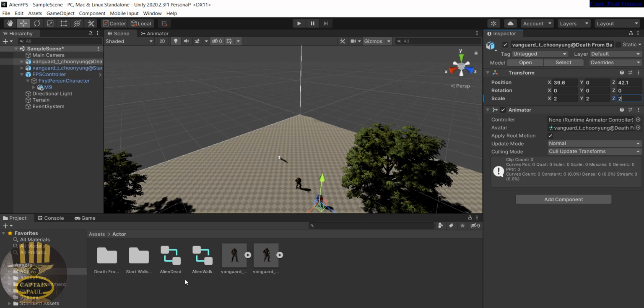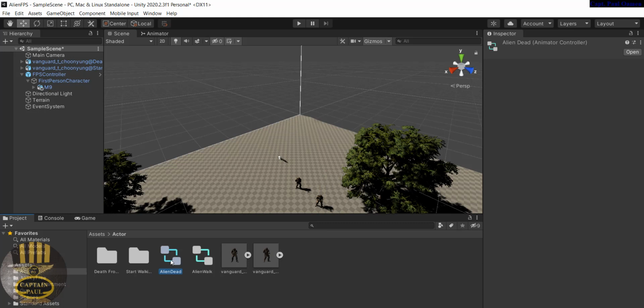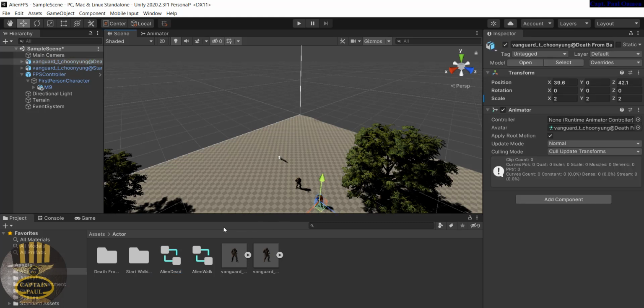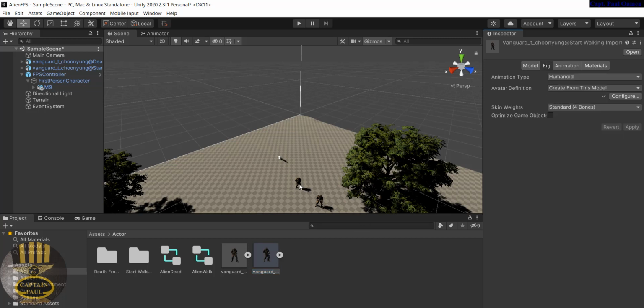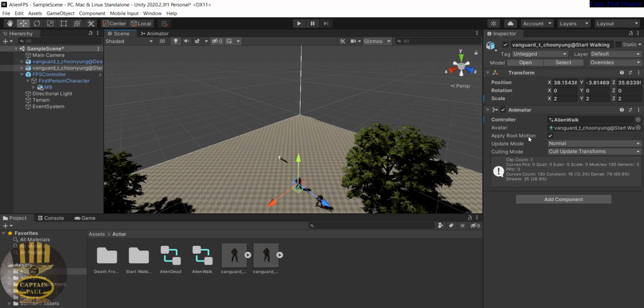That's the animator controller. For the second one, drag and just drop it there. We have animator controller for the first one. Let's be sure we have that. Oh, I have to select it here to make sure it's there. That is it, alien walk, and the second one, that will be alien dead.